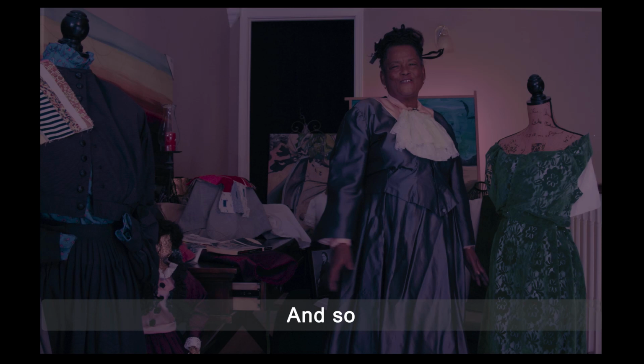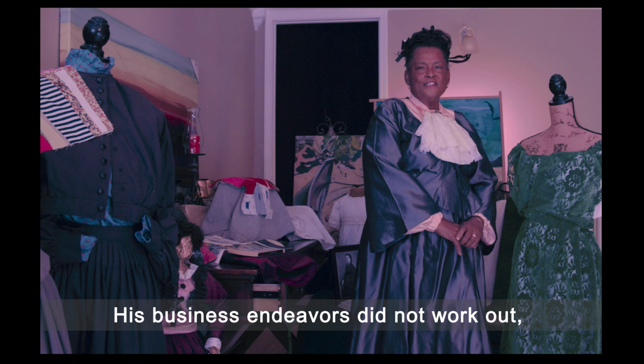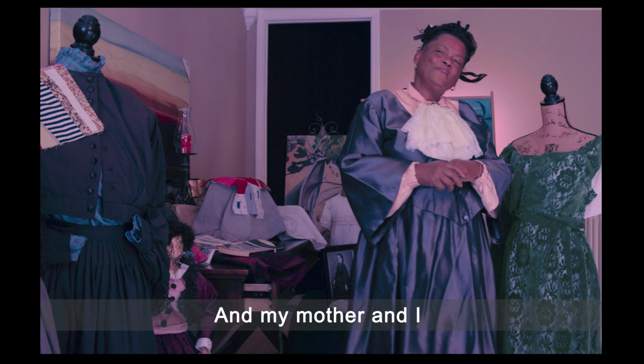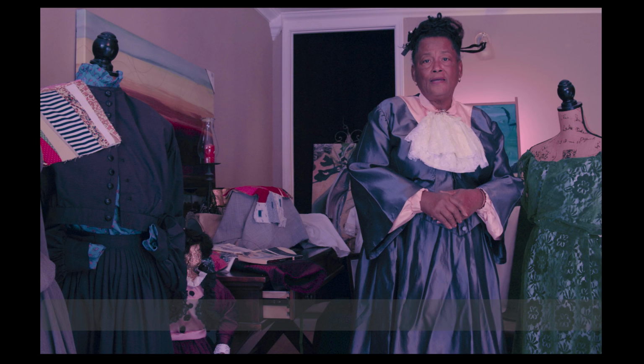And so I went to live with Miss Ann and Hugh Garland. And Hugh, his business endeavors did not work out. And so he decided he would sell everything and move to St. Louis. And my mother and I went with Ann and Hugh to St. Louis, and there he didn't do much better. He couldn't bring any money in to take care of his family.